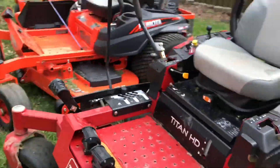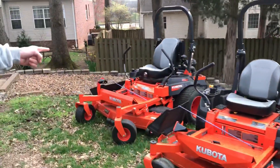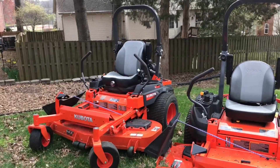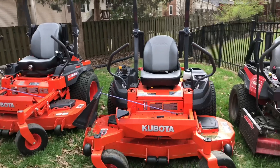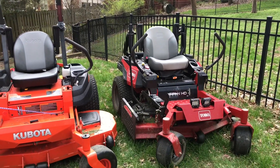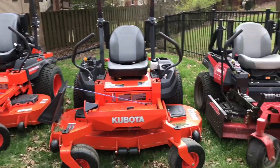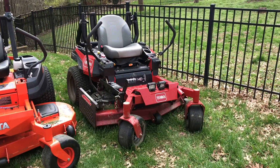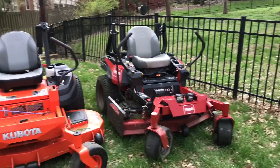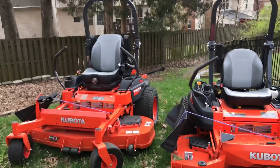Comparing all of them: this one has the full suspension seat, that one has just a regular non-suspension seat at all, and that one has a semi-suspension seat with the firmer-soft on it. We did put a shoe blocker on it because we own that one. That one has a 52-inch deck and these have 60s — we do like the 60-inch deck better just because for our properties we have a little bit bigger ones.